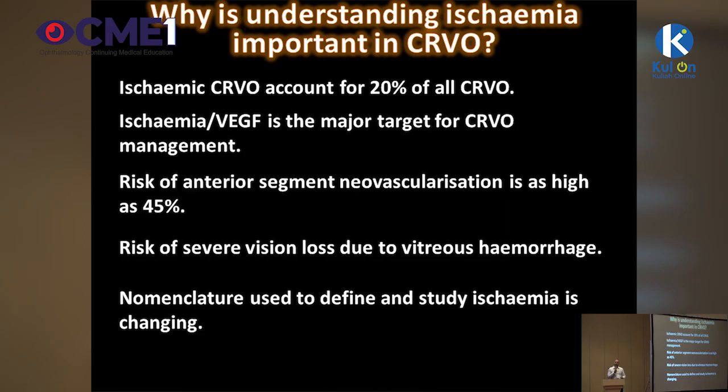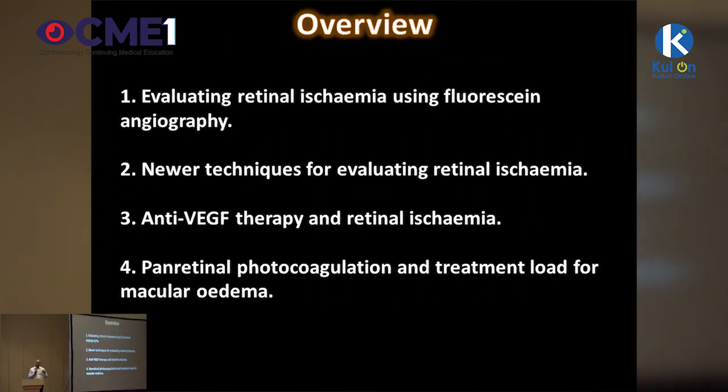And I think over the last 10 years, the descriptions that we use to describe retinal vein occlusions as being ischemic and non-ischemic is changing very quickly. And that's largely because of the new technologies we have. So I'm just going to start by talking about how we used to define retinal ischemia using fluorescein angiography.